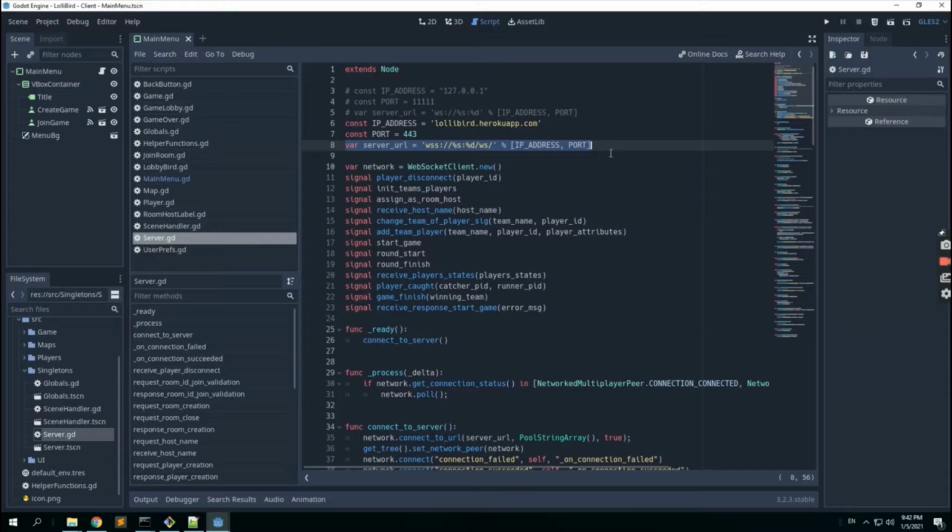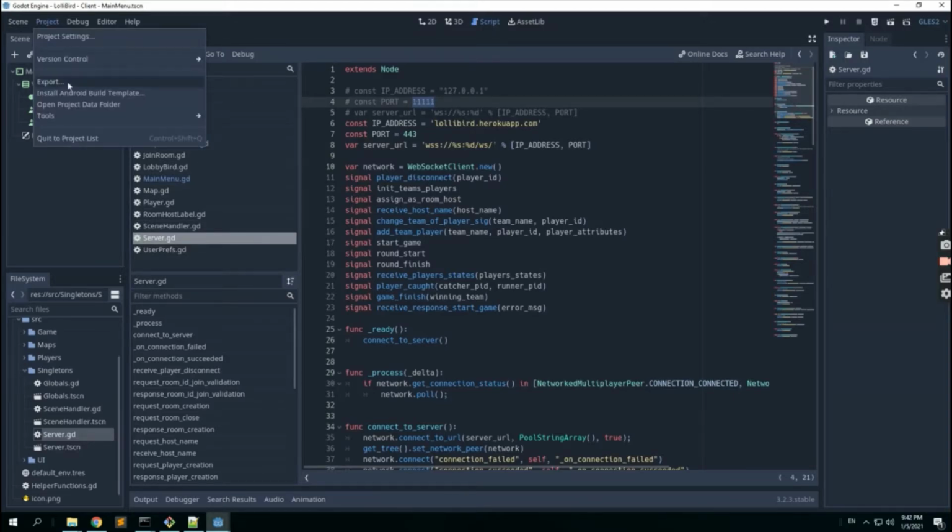Then we would create the whole server URL, which is wss://IP address:port/ws/. Later on, I will show you we are going to redirect every connection that goes to ws/ to port 11111.